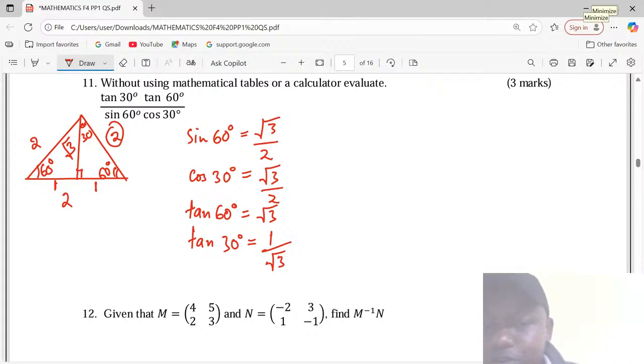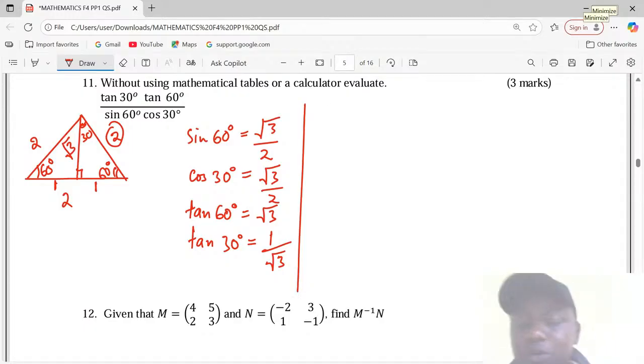There's something else that you're supposed to know. We said sine and cosine are equal for complementary angles. But again, for complementary angles, tan of one equals the reciprocal of tan of the other. If tan 60 equals root 3, then tan 30 should be the reciprocal of that. Okay, I thought you should know. You can do it practically using any other pair of complementary angles. If a pair is made of complementary angles, then tangent of one equals the reciprocal of tangent of the other.